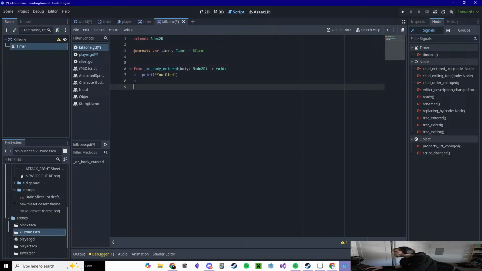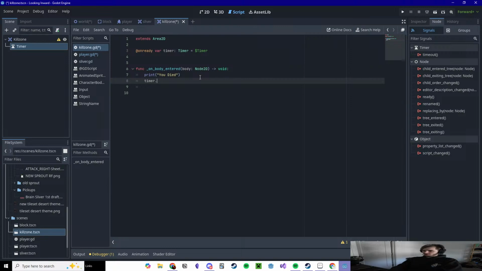And in our case, where we just want to get from the kill zone to the timer right underneath, we don't have to go through any other nodes, so the path is simply timer. Again, right now we're brushing over concepts such as variables and functions pretty briefly, but you can learn more about programming and what all this really means in our upcoming video on GDScript. For now, just know that using this click and drag method, we can now access our timer node using the name timer. So to start our timer, we make a new line and write timer.start.